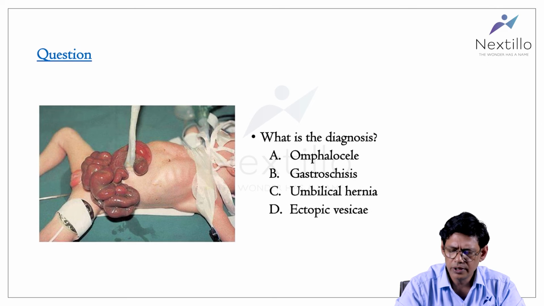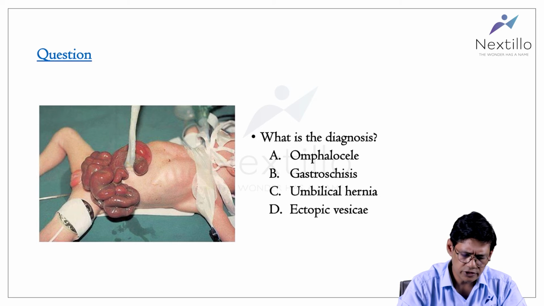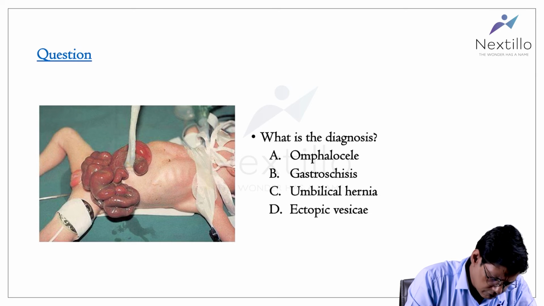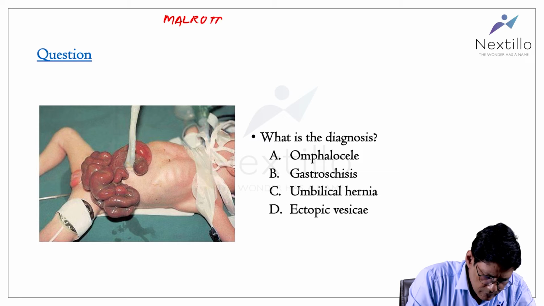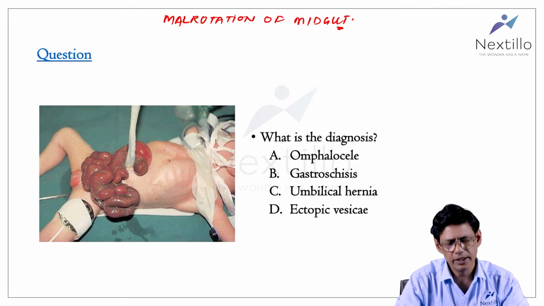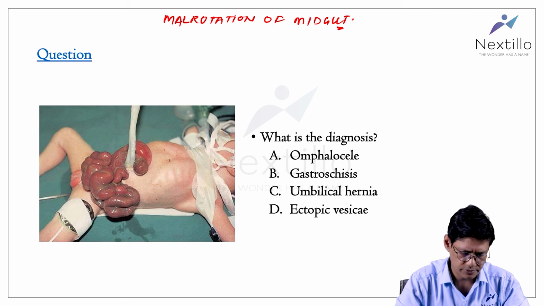Now, what is the diagnosis for this patient? Before giving you the explanation for this, that what is happening in this picture and what is the diagnosis, let us for a little while consider something else. The malrotation of midgut. Malrotation of midgut may lead to a number of complications.